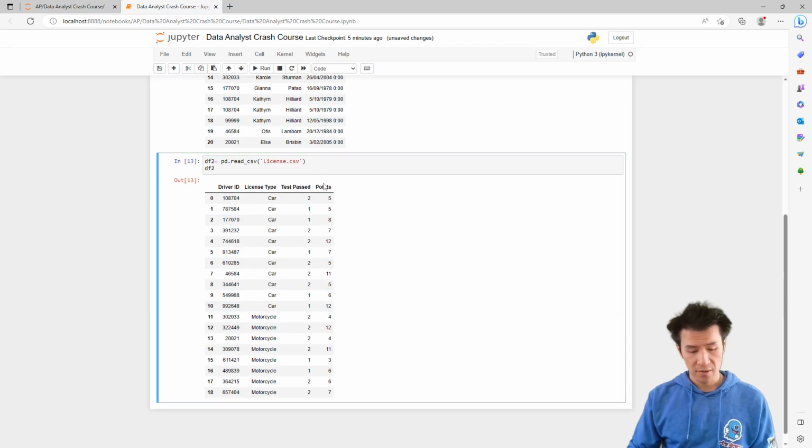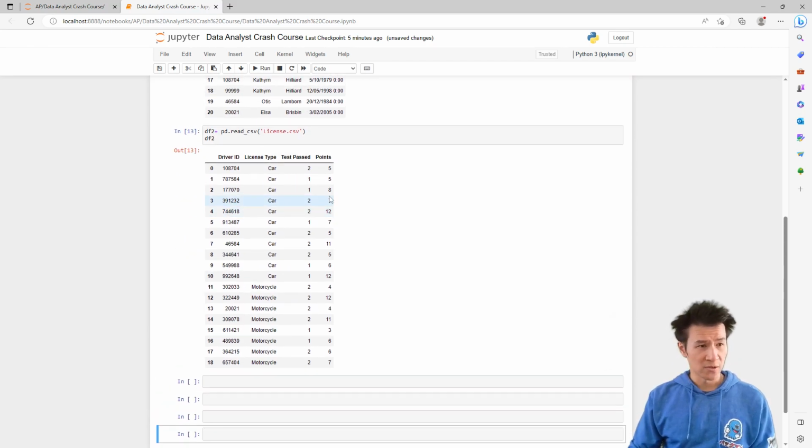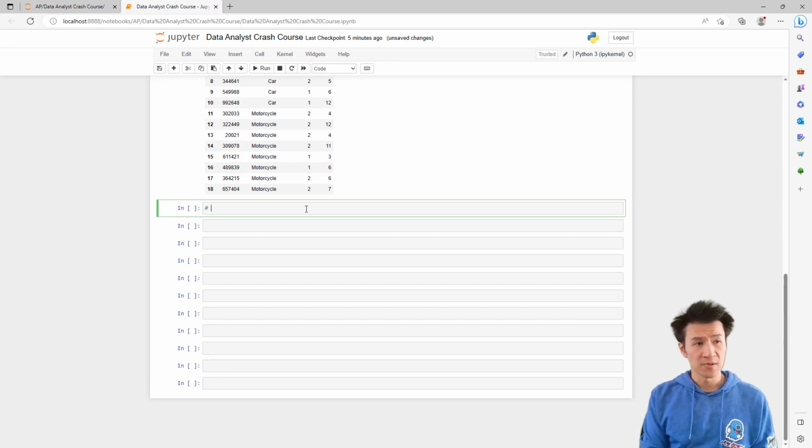Okay, with our data imported, let's start doing some data transformation and cleansing on the data. So what I like to do is just create a few new cells and then type in some comments about what transformation we have to do, right? So the business requirements we've been given were to add a full name. If you're new to Python, the hash is essentially a comment in Python. So when you run this code, Python knows to ignore any line that has a hash in it. So this is a good way of annotating and documenting our code.